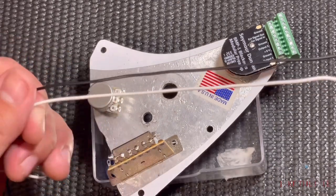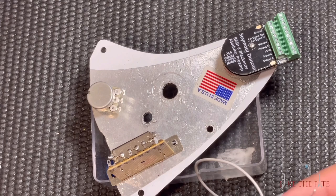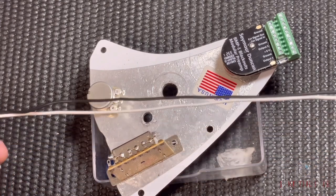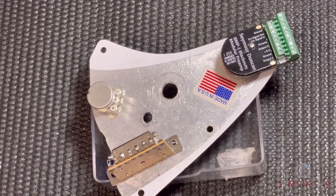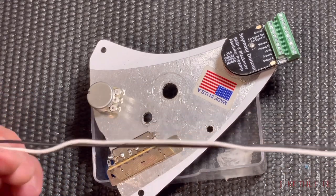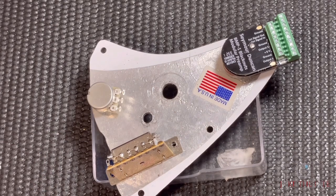So they give you these two wires, these two black and white wires. What I'm going to do is just cut these in threes because you're going to need a few extra wires if you guys are just going to be using the wires that come with the kit itself. So they're about maybe 12 inches, 13 inches around there. So just divide that into three and just cut these into threes. You get all these wires and we're going to just start connecting.